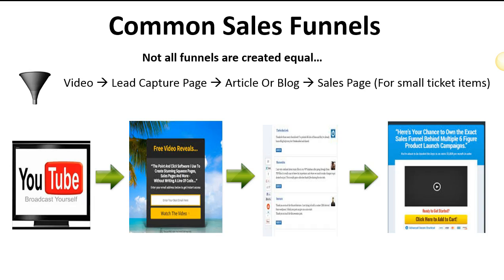You give them something to become a lead and fill out their name and information in the lead capture page, and then you give them an article or a blog, or it could be another pre-sale video, just to give them more information about your product, and then lead them over to a sales page. This seems to work a lot better.